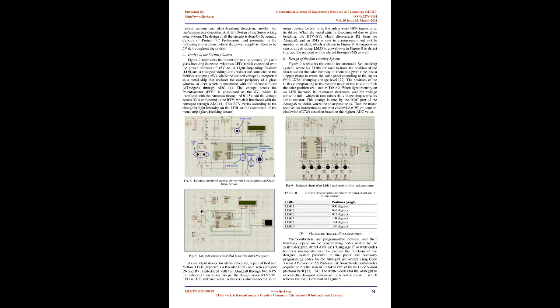Fire/temperature sensor, LM35. The LM35, Figure 3, is selected as the temperature sensor for this work, which is a precision temperature sensing IC with an output voltage linearly proportional to the temperature. A big advantage of these sensors is that they are calibrated directly in Celsius, centigrade, and promise 0.5 degrees C ensured accuracy, at 25 degrees C. The operating voltage of LM35 sensors is 4 V to 30 V, and they cover a full minus 55 degrees C to 150 degrees C temperature range.